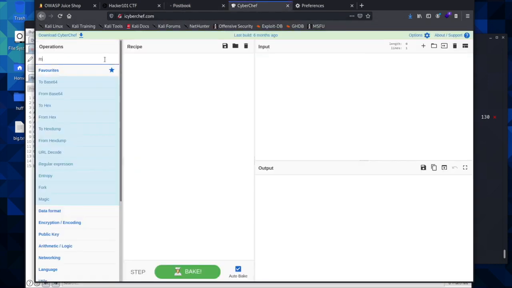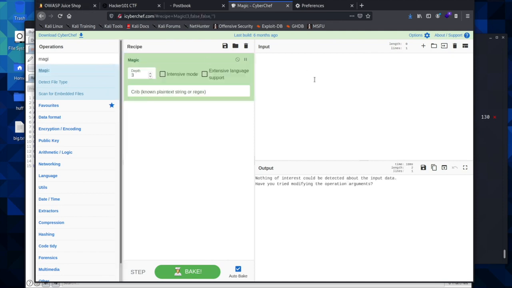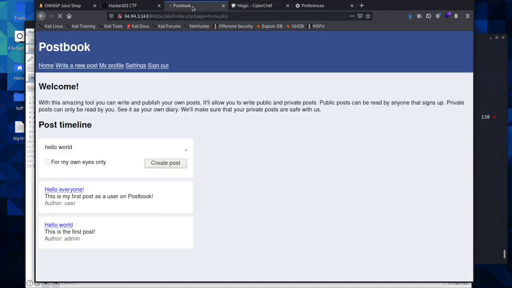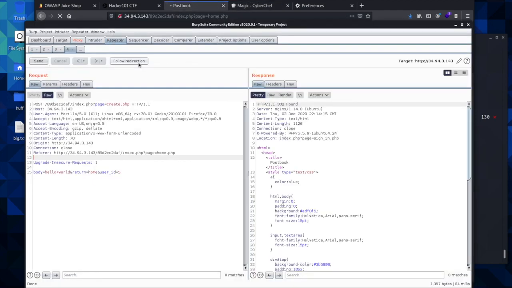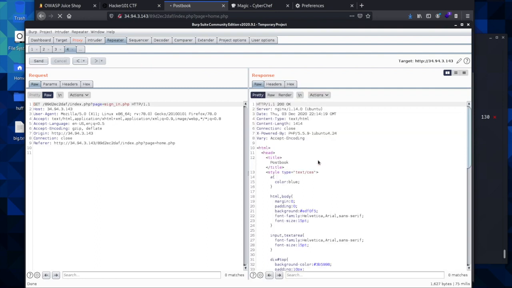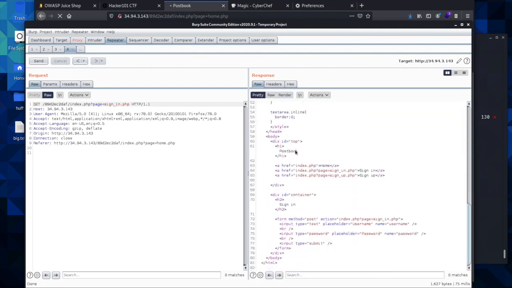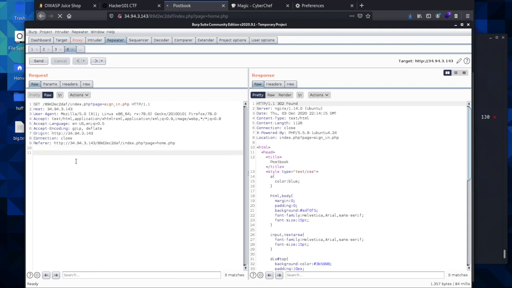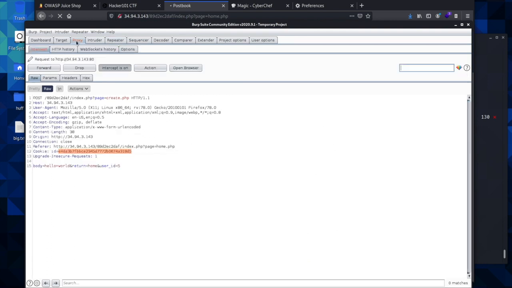If you remember, we just go magic, and then we would paste it in, and you could see we didn't get anything out of our cookie, and so that's okay. We would come back here, we can send this to, it says we get a redirect, you can follow the redirect, and then come down here and see what your response is, and it says we need to sign in. So you have to be authenticated, so the cookie is necessary, something that we have to have in order to continue on for authentication purposes.